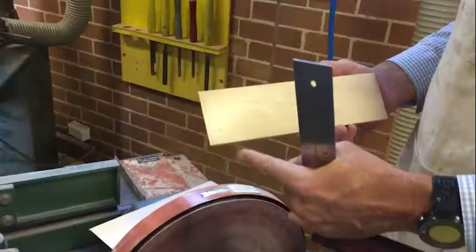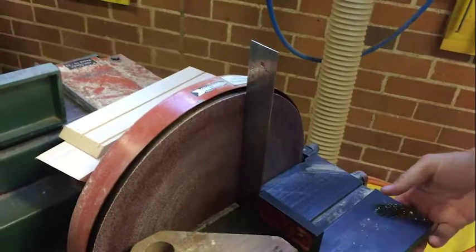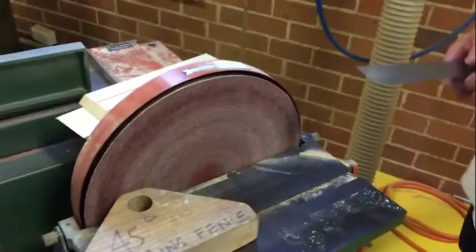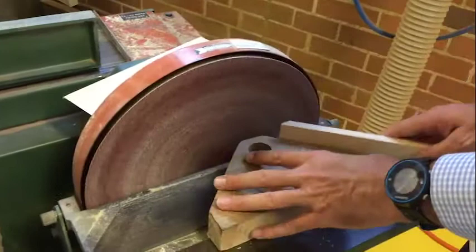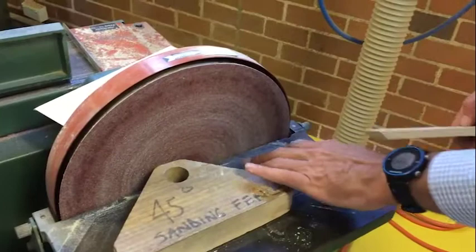What I do is I put the square up there, have a look at it, and undo it to get it into the right shape so it is actually at 90 degrees. Just through vibration it generally comes undone every couple of times, so you just need to check that. The next thing is when we're using the fence, we only work in this half of the machine here — not on that end — because if you go up that end it gets caught and will actually fly up. Also make sure fingers don't go near the machine.